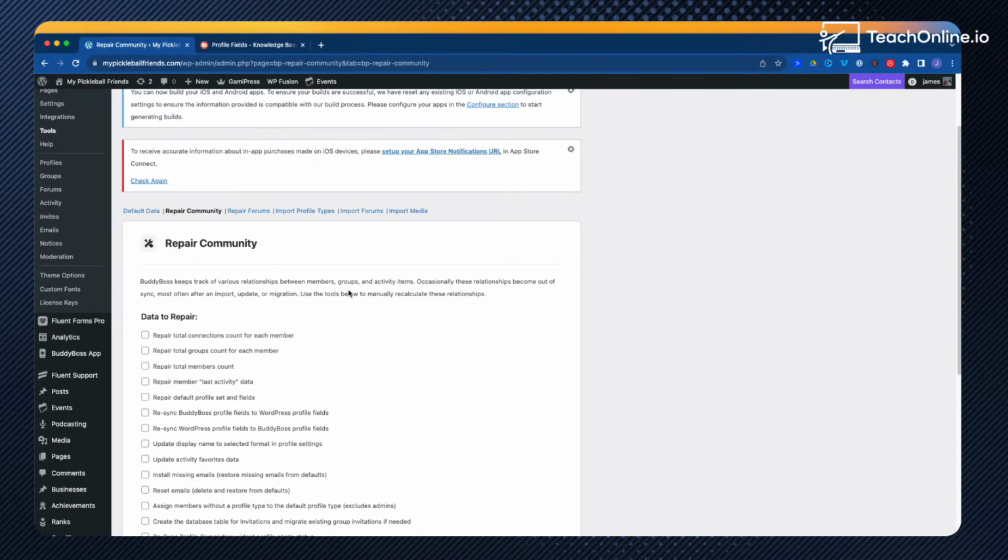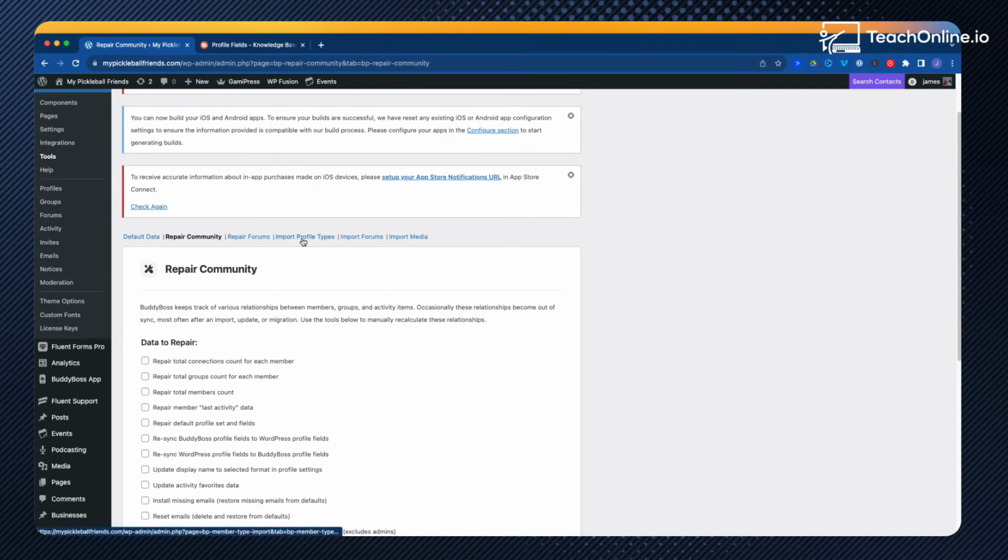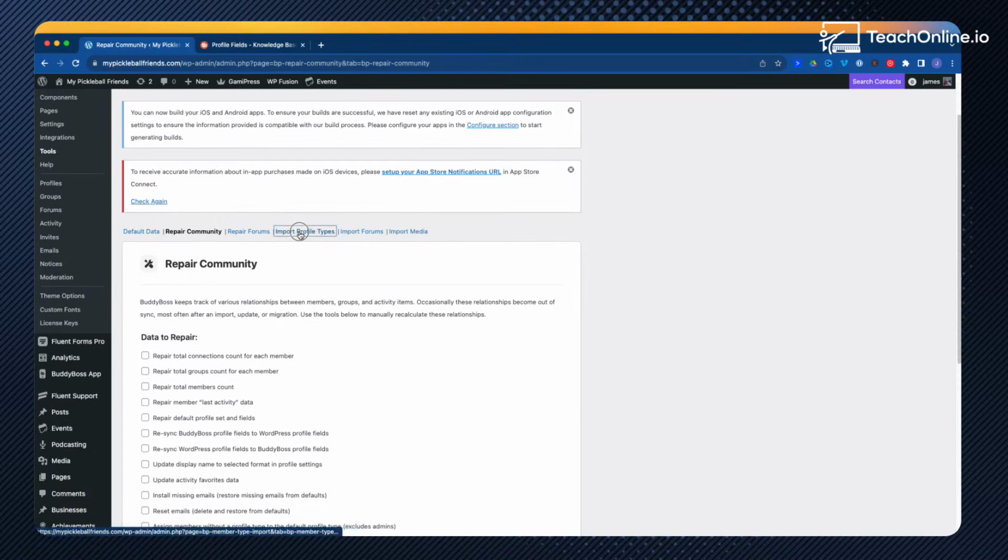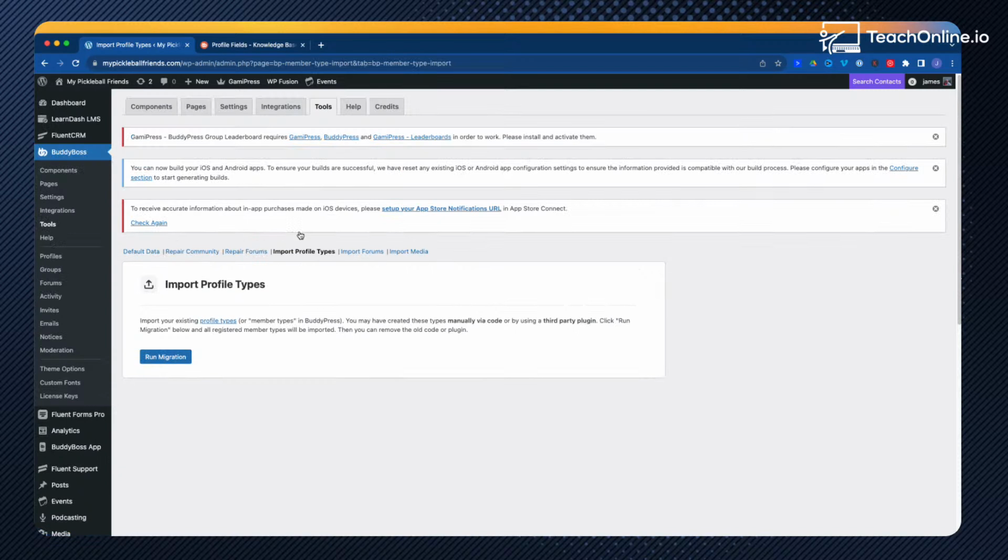The other thing that was kind of interesting here is if you have third-party apps or plugins that work with it as well, there is the import profile types option here, so you may have to import them. If you're using another plugin, it may allow you to import those other profile types that got created from other apps and bring them in there as well.